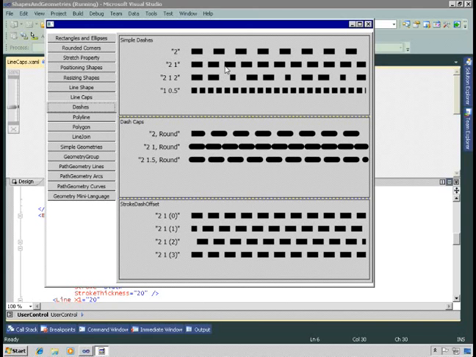The next pattern's a little different. This one specifies an odd number of values in the stroke dash array, but more than 1. So in this case, we get 2, 1, 2, then 2, 1, 2, and the pattern just keeps repeating. 2, 1, 2, and then it changes to have the space be 2 stroke thicknesses wide, and so on.